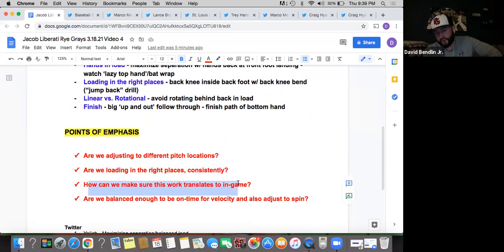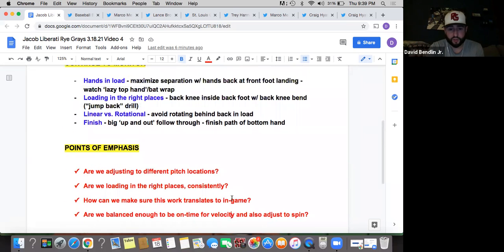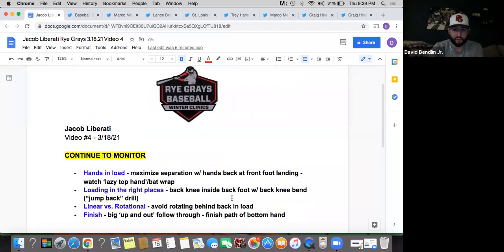Working to translate this into game, right? Not just being a guy that can hit front toss in a cage, right? Recognizing different grips, tracking it out of the pitcher's hand, getting your timing down in the on deck circle, all the preparation stuff, right? The focus stuff. And then being balanced enough to hit the velocity when we see it, but also not being fooled or guessing on off speed pitches, being able to hit with two strikes, things that we got to get you a little better at. Any questions, bring it into the next session, shoot me a text or email, and we'll continue to work on this.